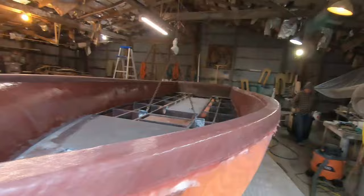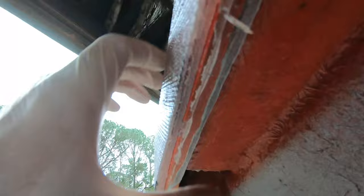All right, y'all. We have got the chains hooked up. We've trimmed these edges right around the flange of the mold. You can see that is the actual boat. That is the mold. And then we just took an air fitting. When I was building this thing, we put a hose and a fitting on the bottom so that we could relieve air pressure if it had like a vacuum leak. Hope y'all can see that little hose right there. And we just relaxed that. We put a little lift and pressure on it and it just started creaking and popping. It's like it had a vacuum lock. It's like when you have two 5-gallon buckets stuck together.